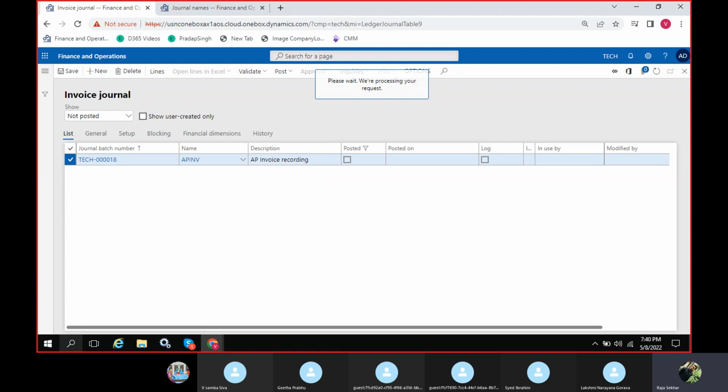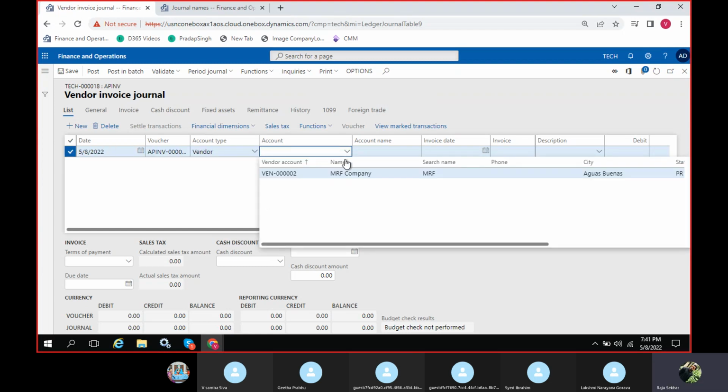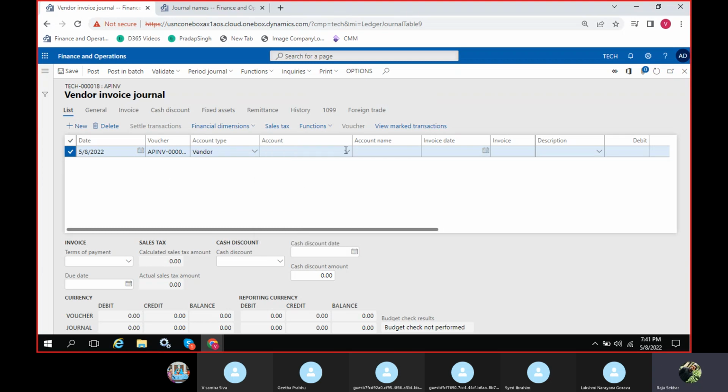I'll go to lines now. You have to input all your service invoice details. This is the vendor from whom I'm purchasing.